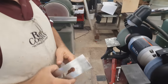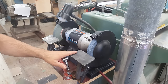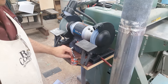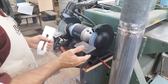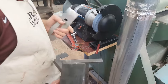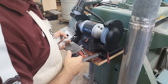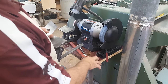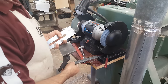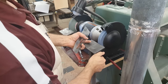You don't need to spend a lot of money on a grinder, but you do need a good tool rest. So what I did was I got rid of the tool rest and I added a Wolverine jig made by OneWay. I sell them on my site — it's a base plate and a platform assembly. They also make a unit for guys turning lathe tools, but I didn't need that. The base plate fastens to the table the grinder is attached to, so you can modify it to fit any grinder. Everything operates off a cam so it locks down tight and easy.